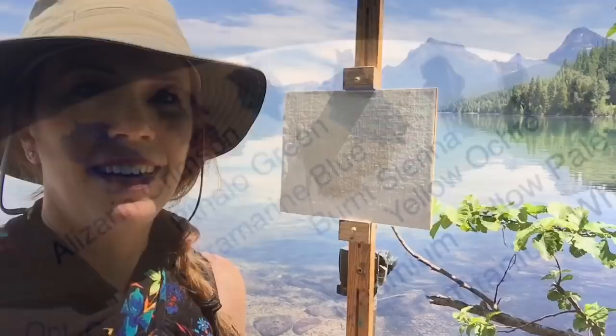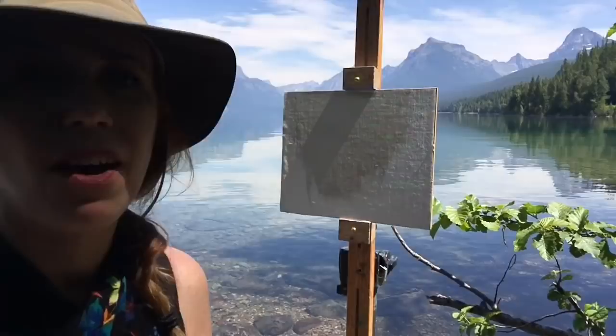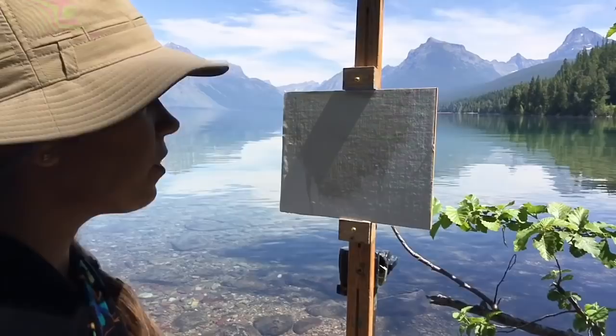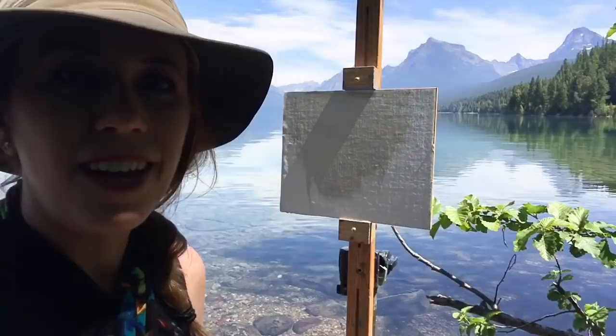This is Lake McDonald. I'm in Glacier National Park in Montana, and I'm going to do a plein air of this gorgeous scene. I'm very excited to do this. I just have an 8x10 canvas here, and I did put a little bit of a tone on it, but just wiped it off. I'm going to jump right in, and I won't be talking, so I'll do a voiceover during the video. All right, thanks guys.